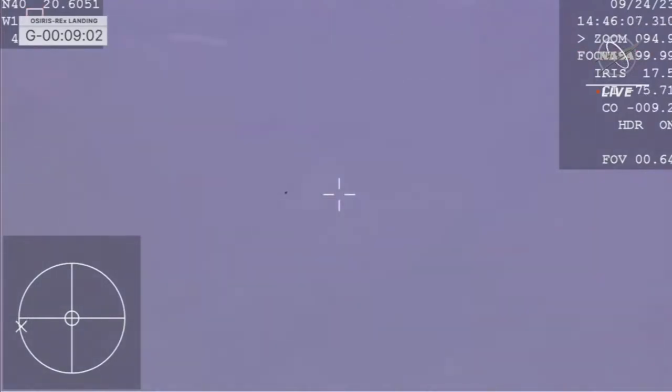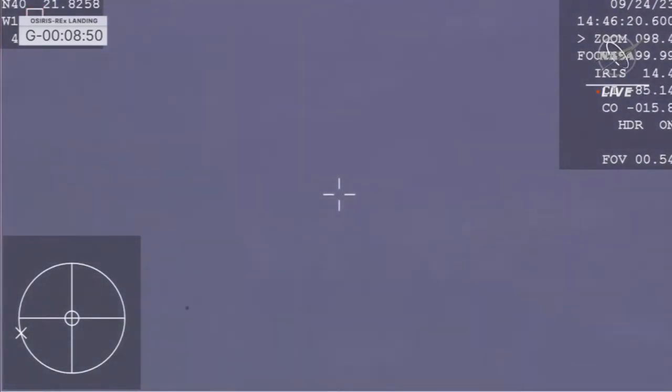Streaking in. This is from our high altitude cam. I have a video which I was going to transition to of a mission where the drogue chute did not open and it did impact, but I want to wait and see if the drogue deploys here. I don't see it yet.